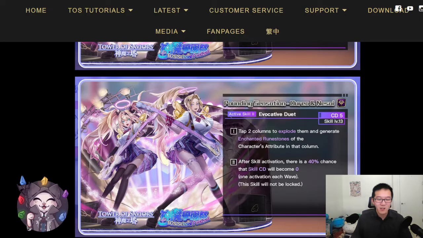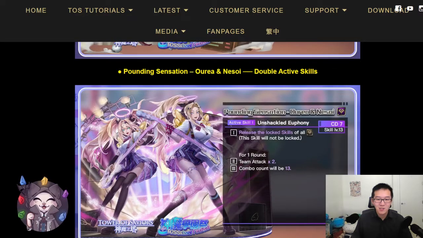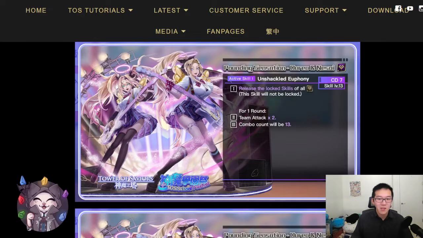EVA 13, a lot of people use it in clearing Nightmare stages, Ultimate stages. This is because you do get to release the lock skills of all your god members, and you also get to break high combo shields because your combo count is set to 13. So any 10 plus combo shields, 9 plus combo shields, 8 plus combo shields, they are rendered basically useless with this card because your combo count will be set at 13.